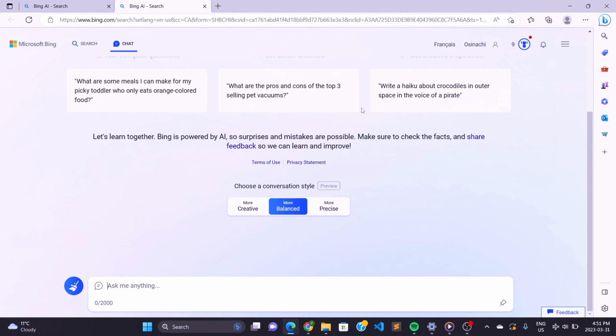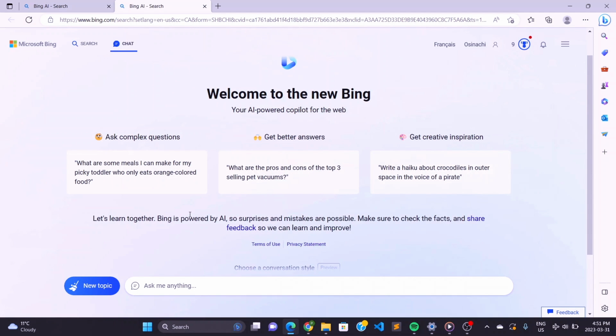So I believe if your browser is an old version, you probably wouldn't have this displaying, but if it's a new version, then you would have this function. So go ahead and update your Microsoft Edge browser and you will have all these functions displayed. Okay, so this is like the full screen of the Bing AI. This is chat, as you can see right here. And it says here, ask me anything. And you can chat with it, ask anything. It gives you the result right away. You can copy the results, stop the generation, regenerate if you like. So these are all functions of this Bing AI right here.